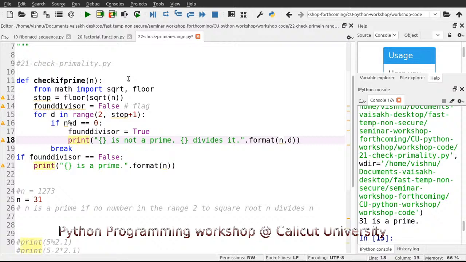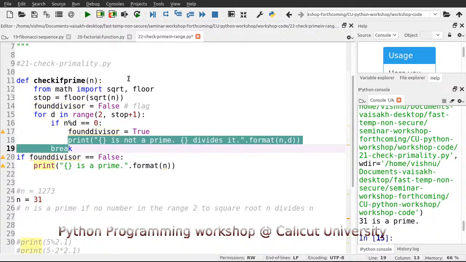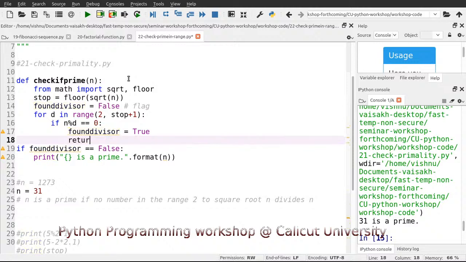Here we need not actually print, but instead we need to return the value. No need to even break, because once the return statement appears, automatically the control will go out of this check if prime block. Return. What should be returned?